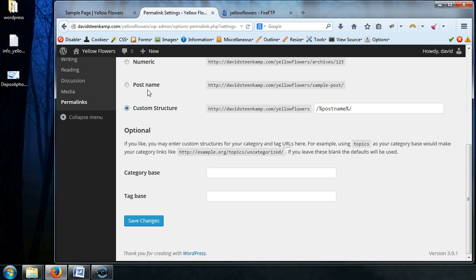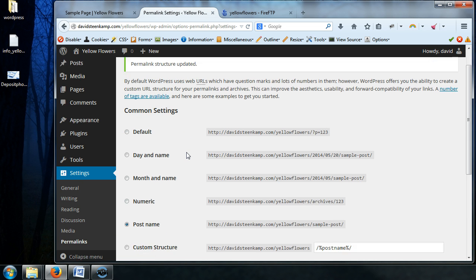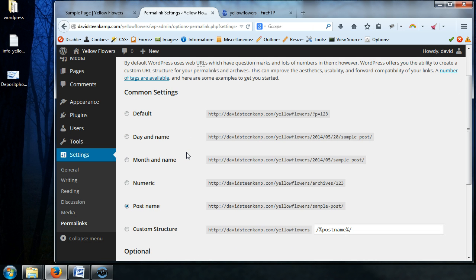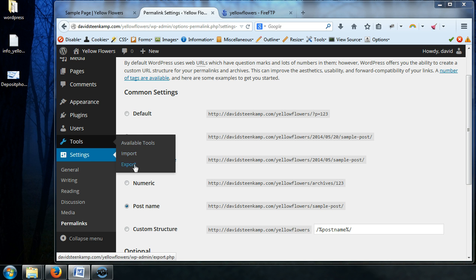So again, I recommend changing to post name, or this custom structure, and then slash percent post name percent slash, like that. So press save changes. Oh yeah, I already did. I'm losing it here. All right, so I'm cutting this video out, and now we're finally going to be able to get out of the settings, and next we'll get into the tools, and hopefully it shouldn't take too long, because I really only use like one or two things out of here. I'm sure there's a lot of other options, but we'll get into it in that video.